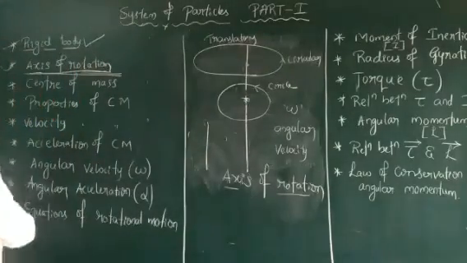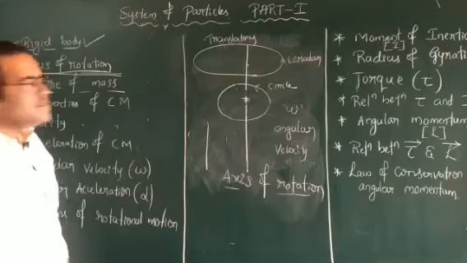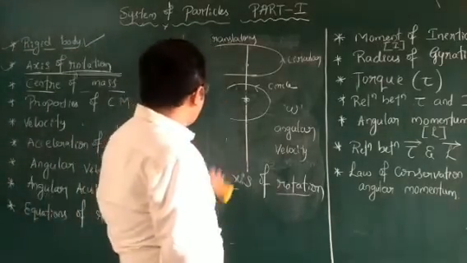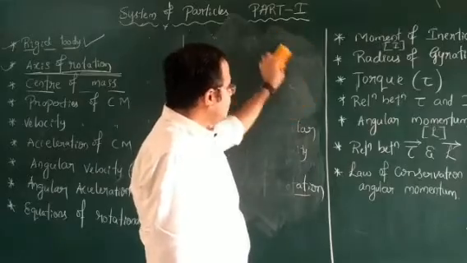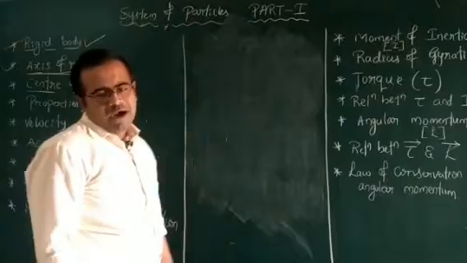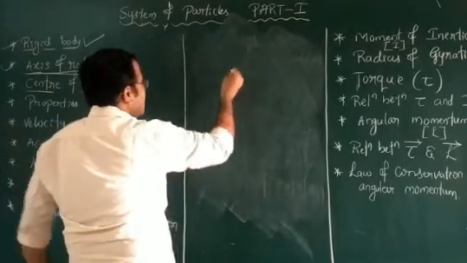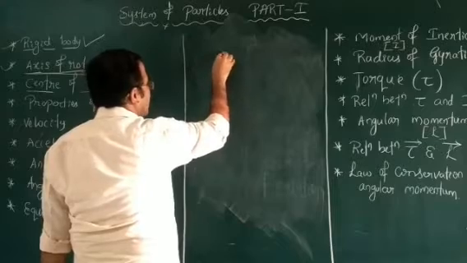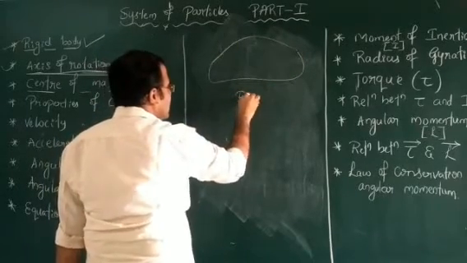Next, after getting the axis of rotation, now we are going to observe what is the meaning of center of mass. So center of mass, when we apply it for two particles and when we apply it for n number of particles, let us assume. Here we are going to observe that the center of mass is a point. Let us assume we consider a rigid body.